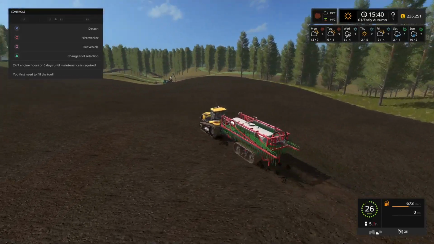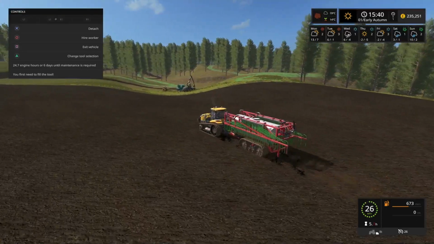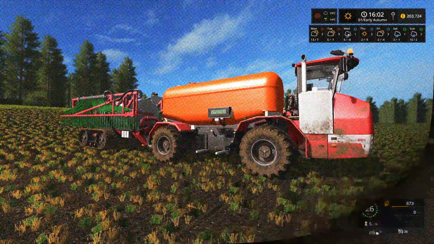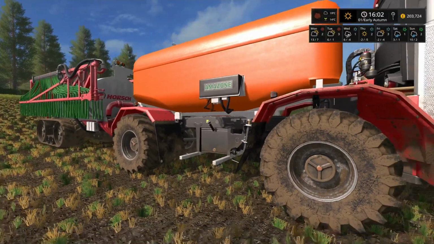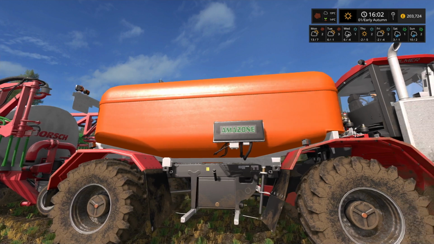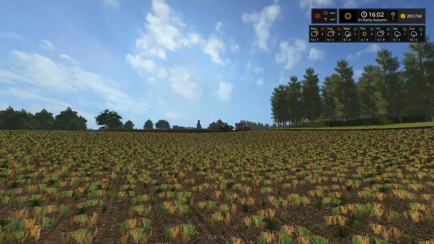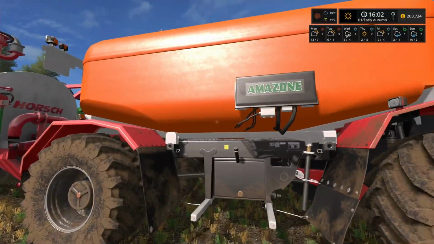Yeah, I'm trying to think now. Should I get the other tank? Really go for it. I might well do. Right, I'm back again. The money's gone down. I have bought the Art Mechanic Terra tank. This is the Amazon version. I've already got the Kuhn version, which I've got fertilizer spray in. This will take slurry as well.